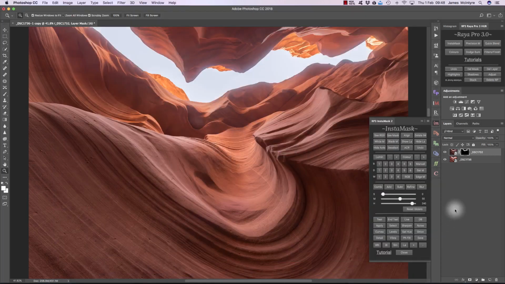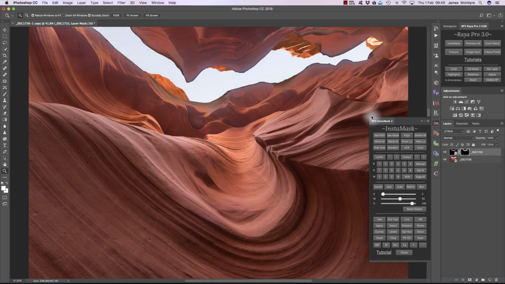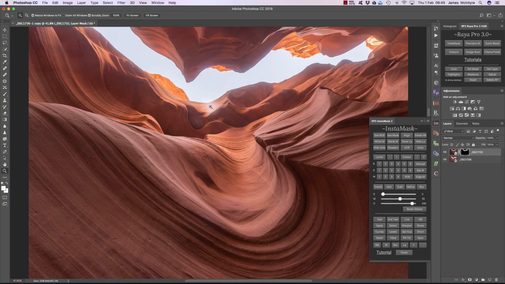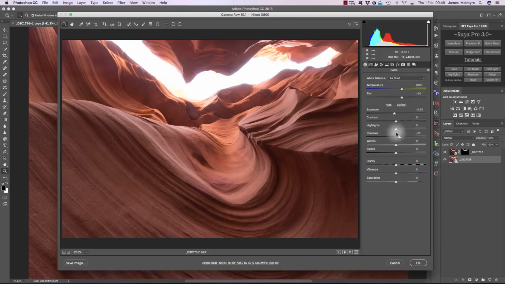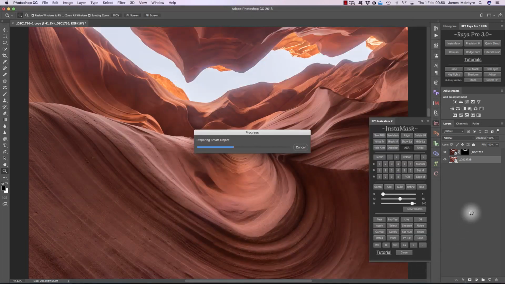Now, do you see how quickly and naturally those exposures started to blend with each other? Previously, we had this horrible contrast here, and now we have a much more natural transition between those two exposures. But it's still not completely natural. So just as we did in the last photo, I'm going to press ACR, and I'm going to bring down the highlights of this base exposure. I don't want to bring it down too much here. I still want to retain some of the nice brightness and the wavy parts of this foreground here. And when I'm done, I can press OK.